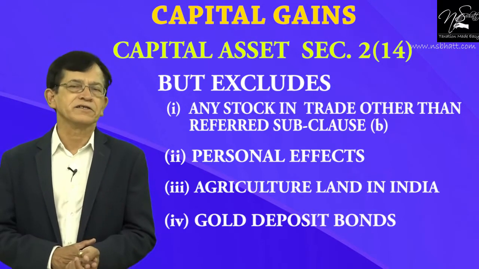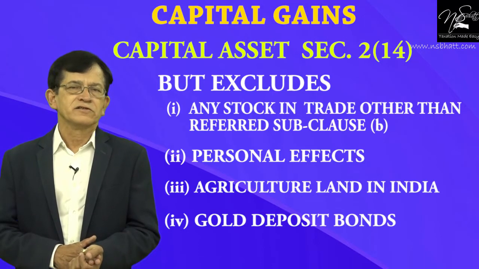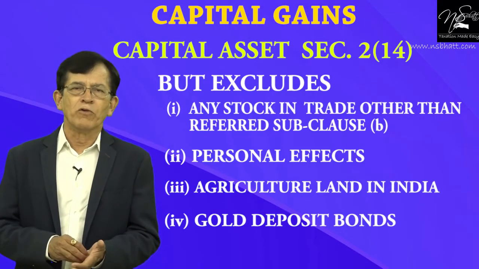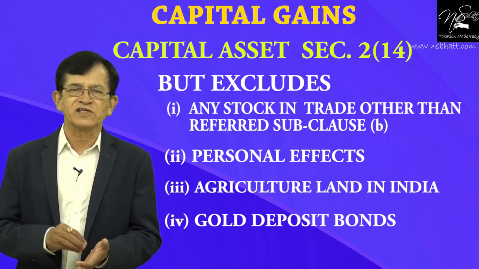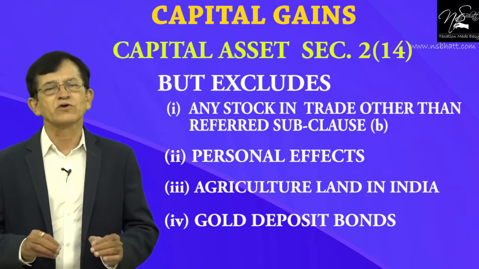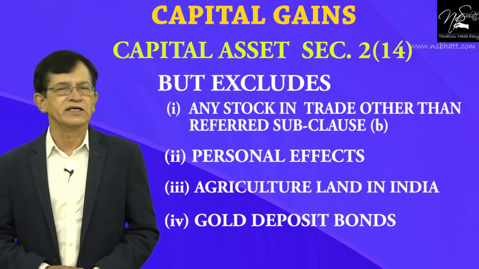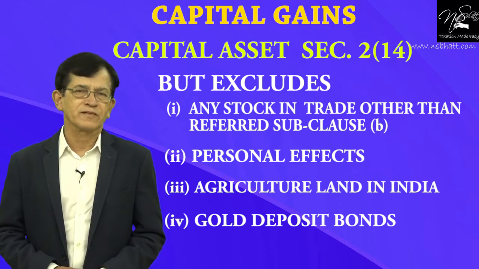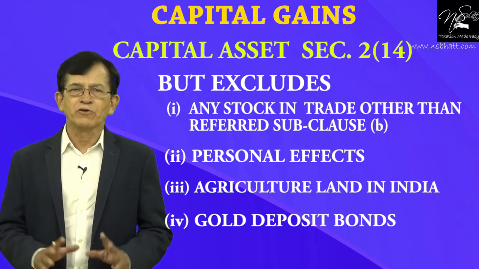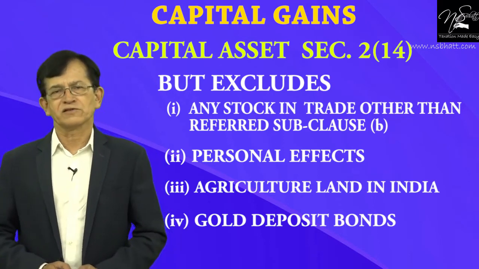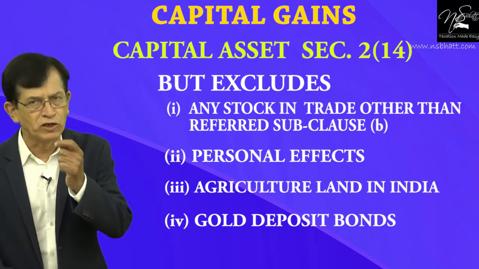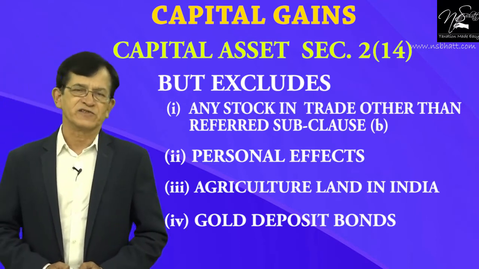in the rural area will also not be a capital asset. And finally, notified gold bonds, defense bonds, etc. shall also not be called capital asset. I'm not going to touch all those basic things, but I'm going to pick up only one, and that's the case of personal effects.